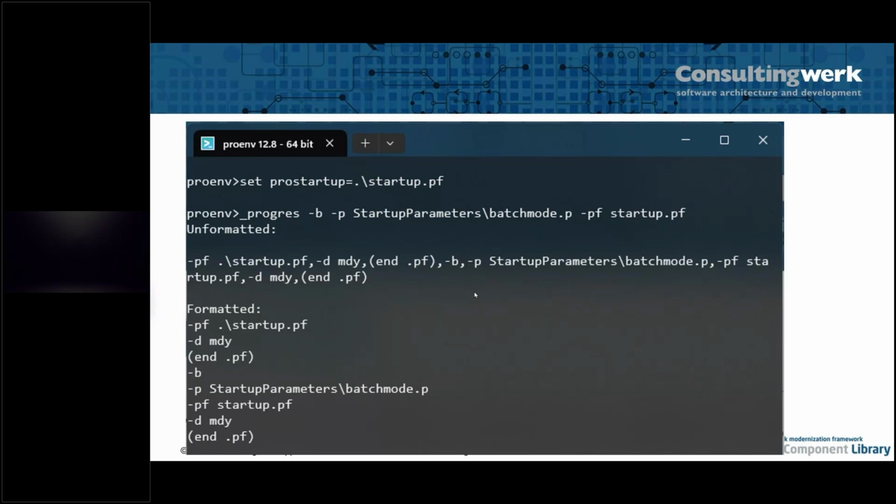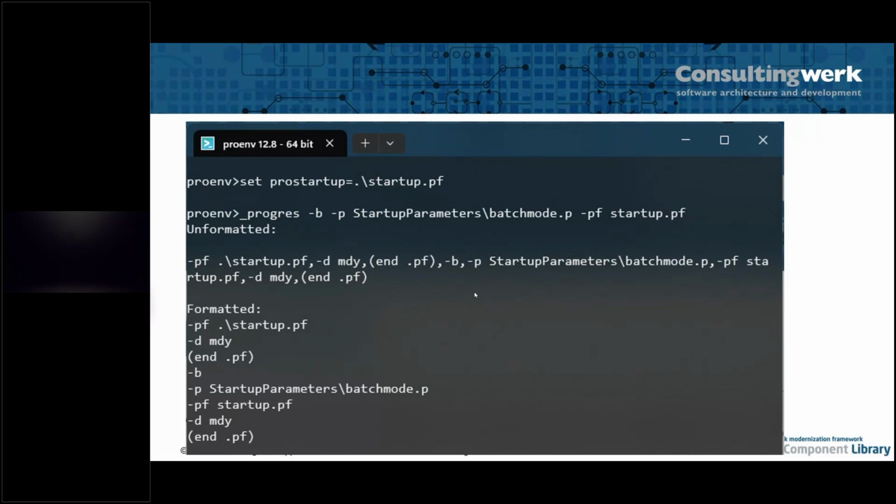But the Windows character product of OpenEdge is actually quite nice for these things. So what we see here now is I've set the pro startup to period/startup.pf, and I'm starting a Progress session. We see the output of this procedure, which is actually just outputting the session colon startup parameter value, which makes it easy to read the startup parameters on Windows. And I think on the next slide I'll have the sample program.